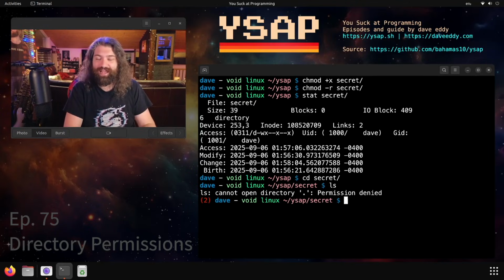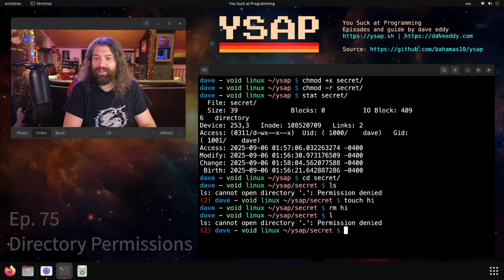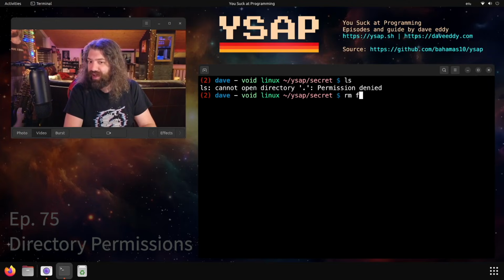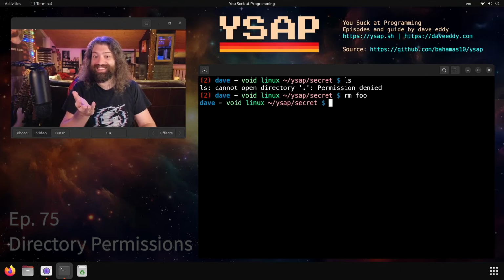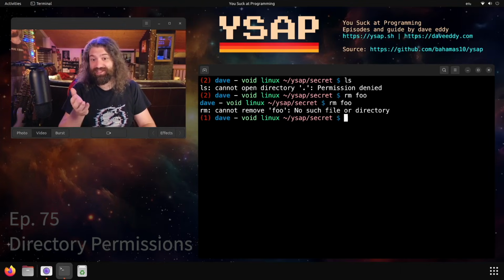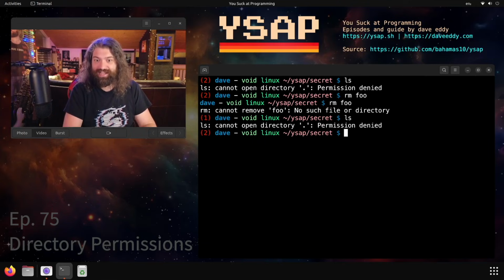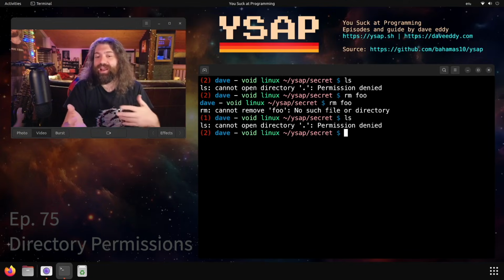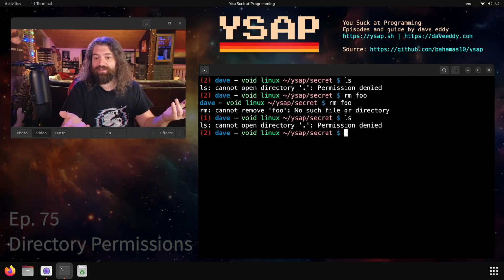So what does that mean? Can I make files? Yeah. Can I delete files? Yeah. I can't list files. I can't ls it, but if I know a file's there, like foo, I can delete it. If I try to delete it again, no such file or directory, but I can't list it. So I have execute permissions. I can go in the directory. I can do things with the directory, but I can't read from it. I have write access, which allows me to change things in the directory. So yeah, super weird. Some really weird, like Dropbox things you could make with this. I don't know. Typically, I just set my directories to 755 and call it a day. But yeah, hopefully you found this interesting.